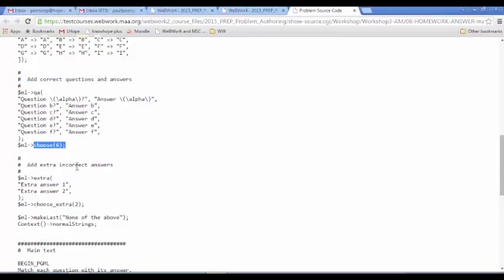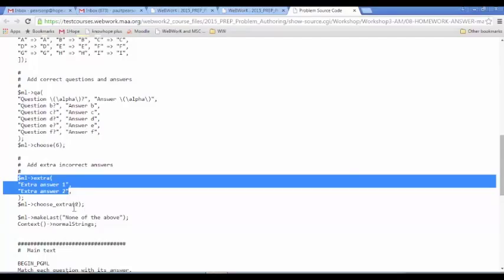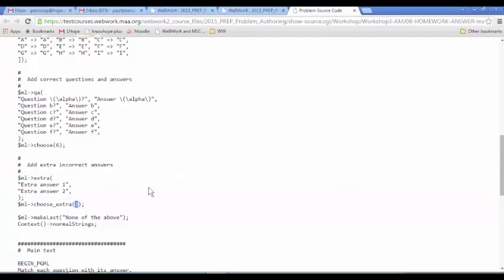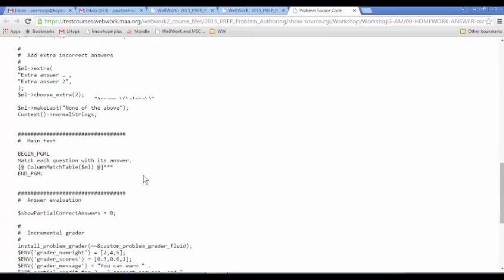We could choose, I guess there are 6 parts to this question-answer thing, so we could choose up to 6. And we can also include some extra answers and choose from among them. And other than that, the setup and everything is basically the same as before.